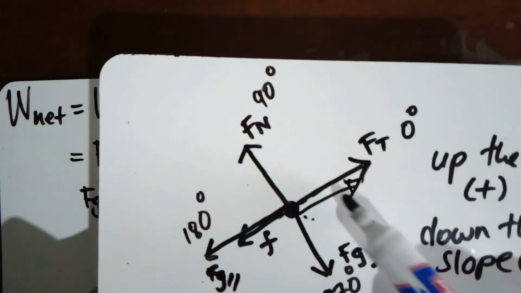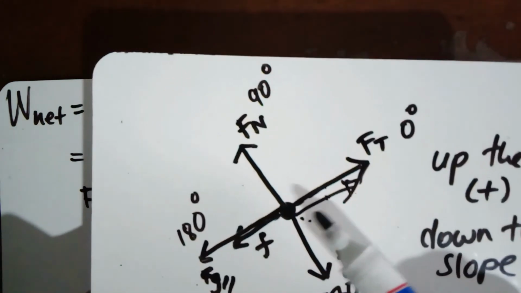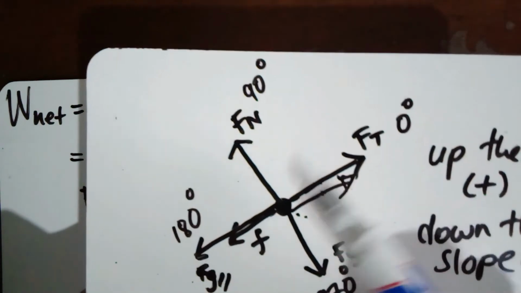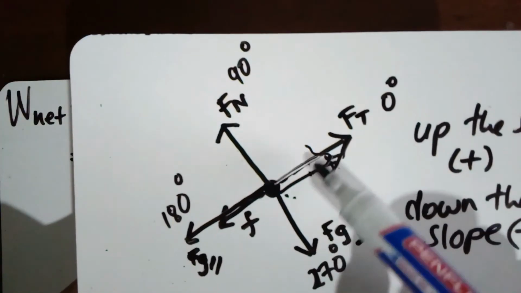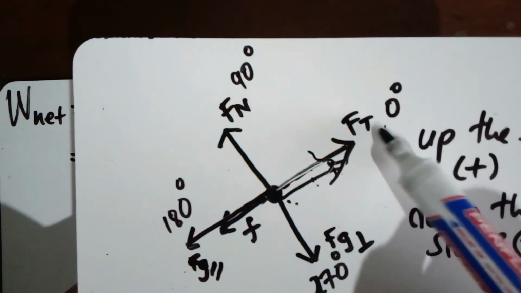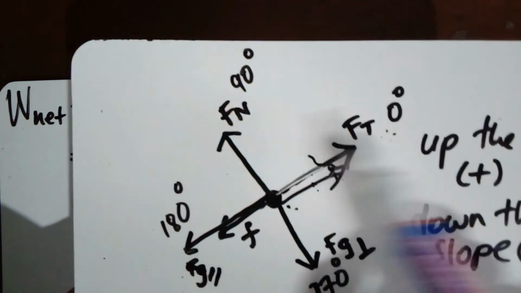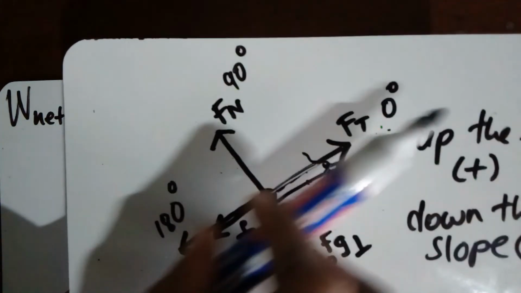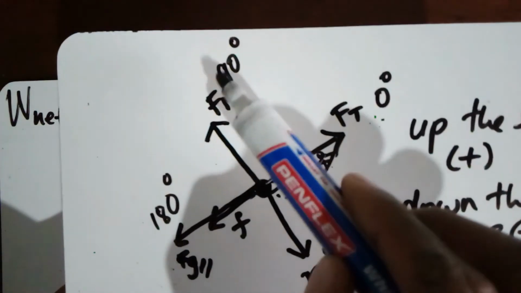So the angle between this thing and this thing, even though I draw it at the bottom, it's just to show that there is displacement. They're actually on the same line, right? So the angle between tension as well as displacement is 0. So our theta is going to be 0. For the work done by the normal force, the angle between the motion of my box as well as the normal is 90 degrees. So theta there will be 90.